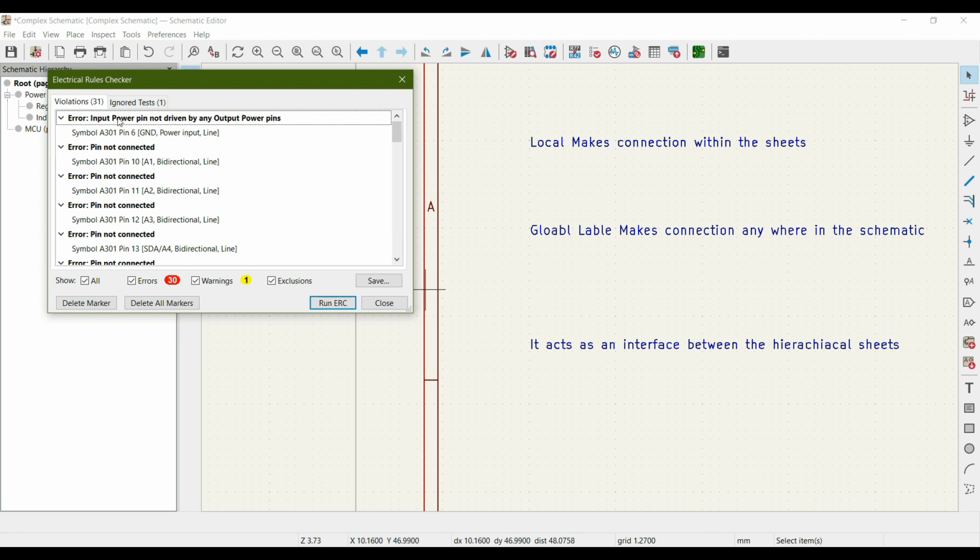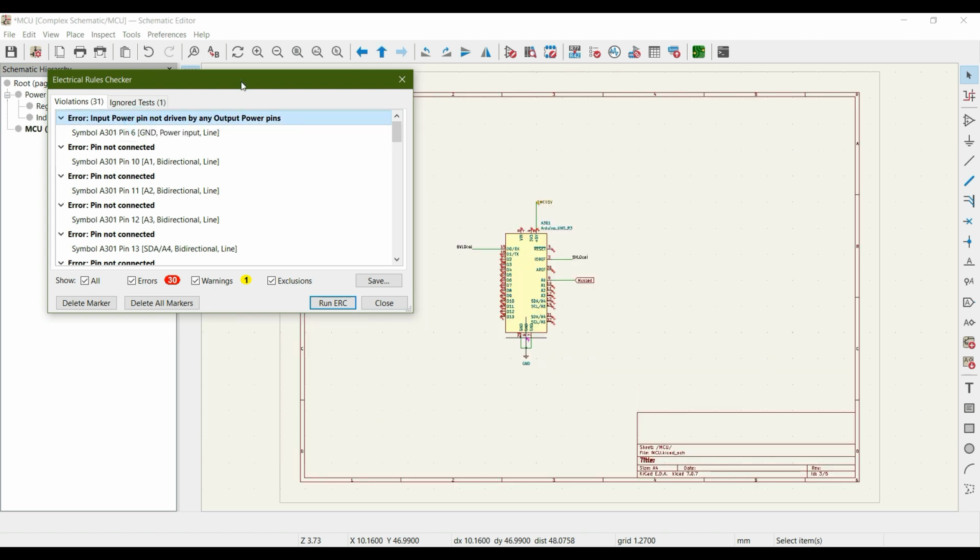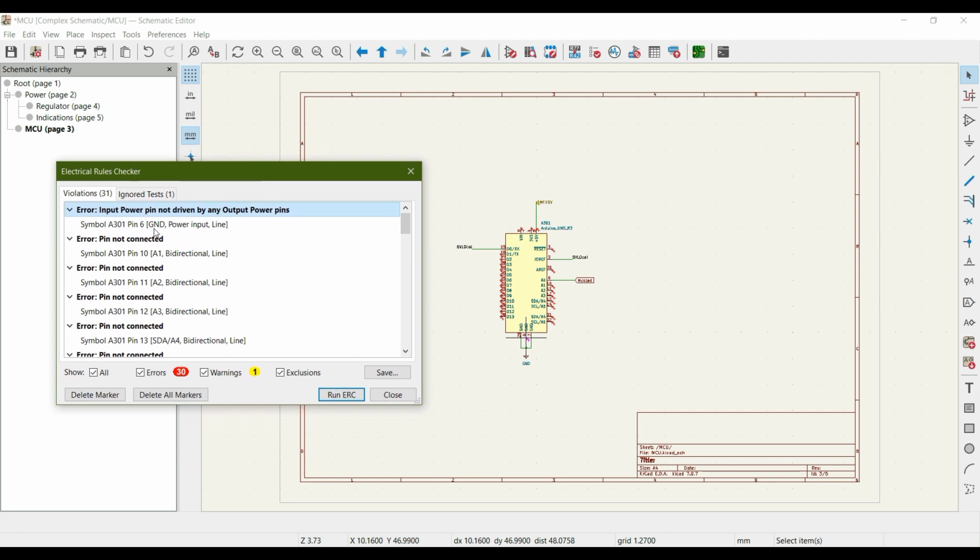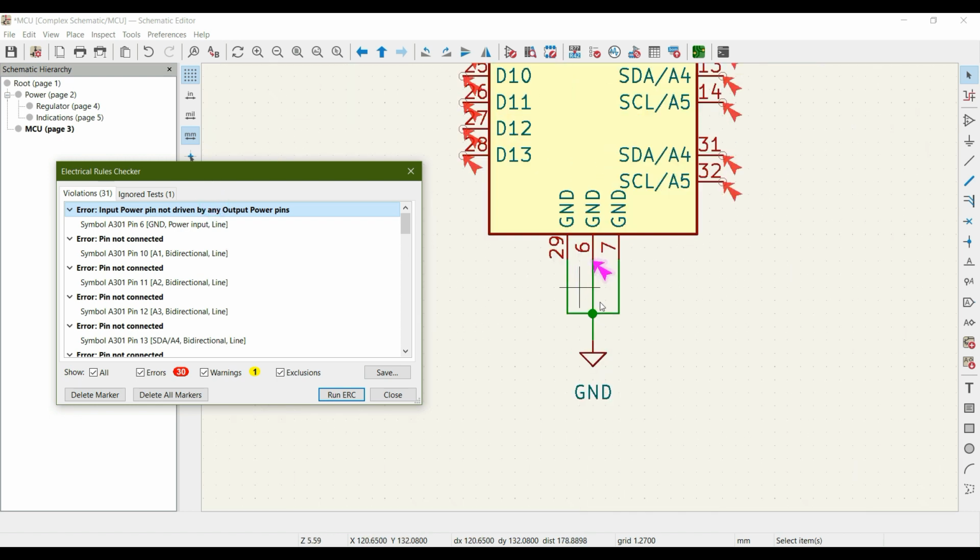The next thing is, it says input power pin not driven by output power pin. Let's check where this error is. I think it's on the MCU side, and it has indicated to us over here in the ground side that we have this error.